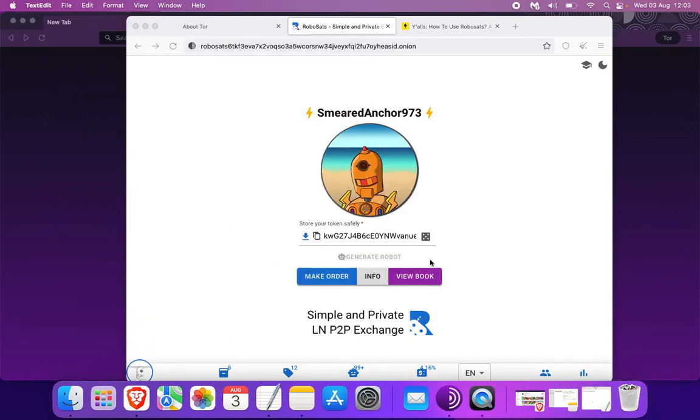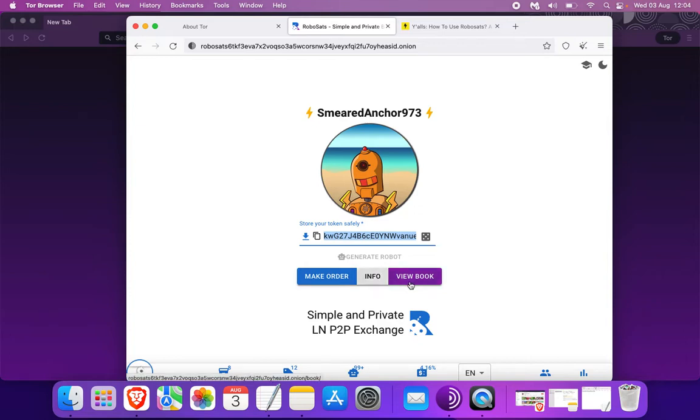This is safe because if your computer shuts down, or you lose internet connection, or Tor goes down, you can come back, paste your address over here, and it will give you the same robot. It's really important that you save that, so you don't lose your money.